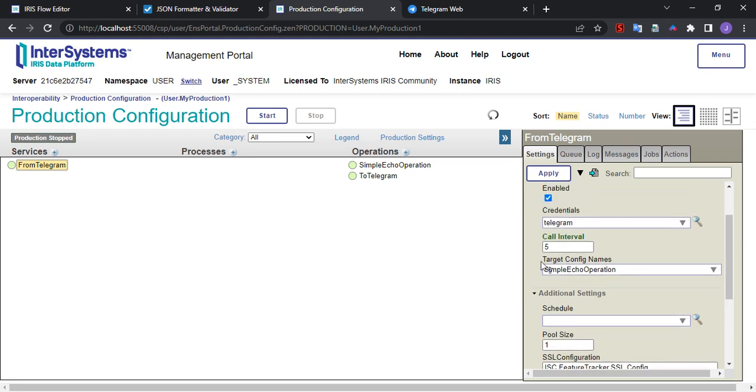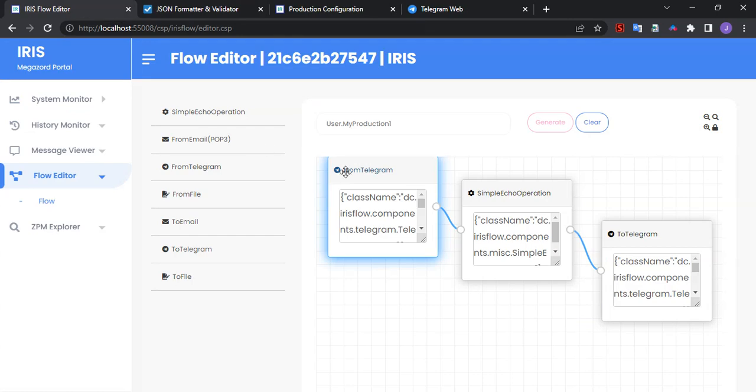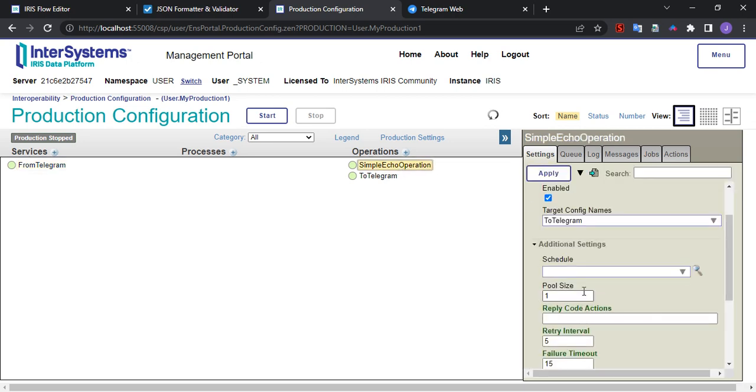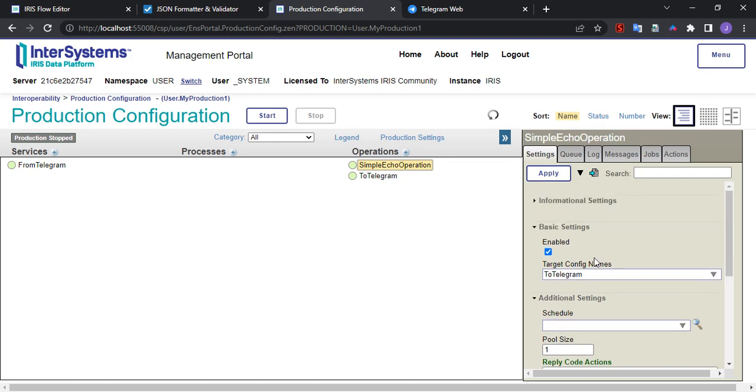And the sequence of the nodes was mapped to the target configuration, as you can see here. For example, the from Telegram service has its target pointed to the simple echo operation, and the simple echo operation has a target to the to Telegram operation.